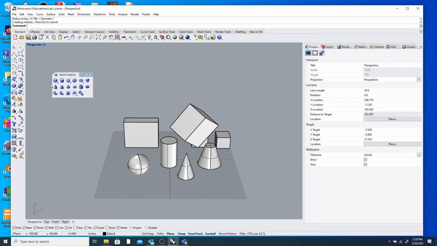So, what else we got? Oh yeah, pyramid, of course. I think this is a good object to start talking about the command line.